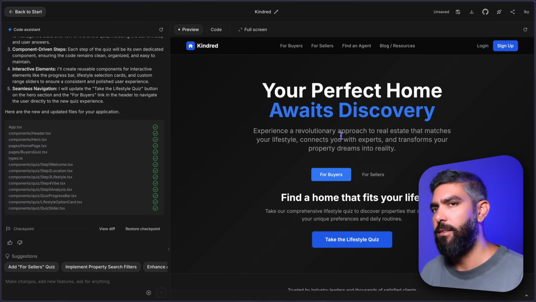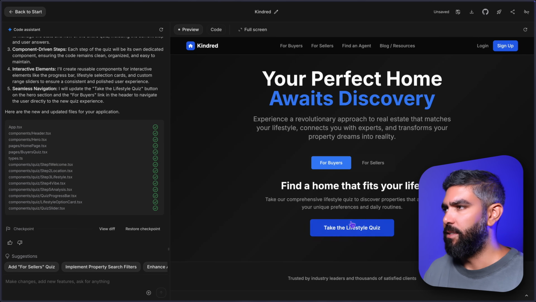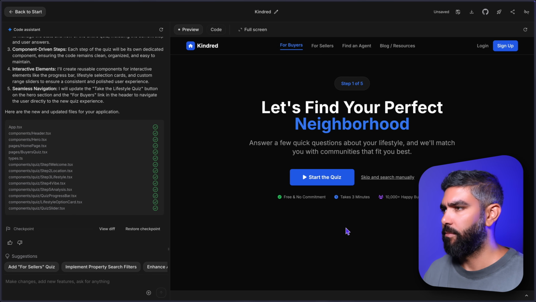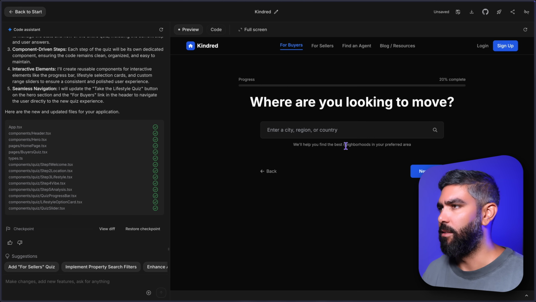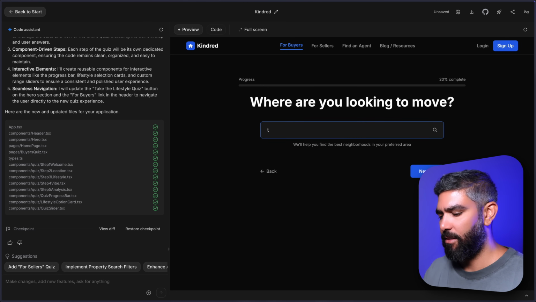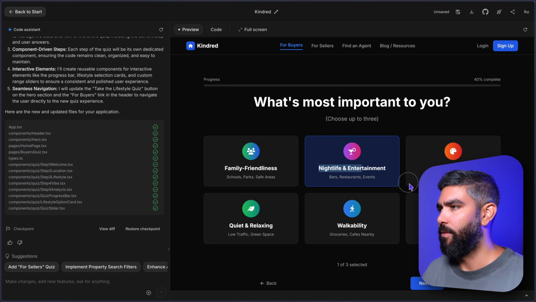And Gemini is done. Let's see if the quiz is working. There we go. Perfect, just like we had it in the design. Step 1, start the quiz, enter a country, enter a location. Next, we can select here as many as we want, or just 3.